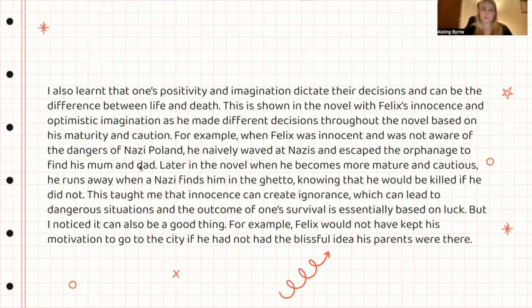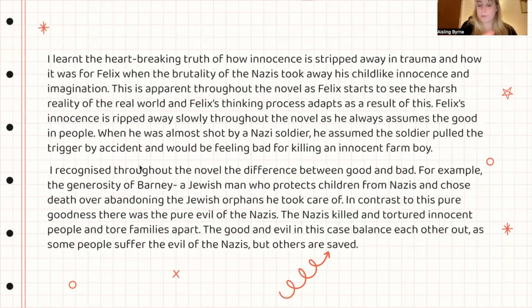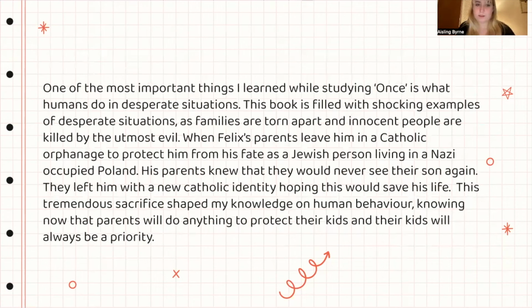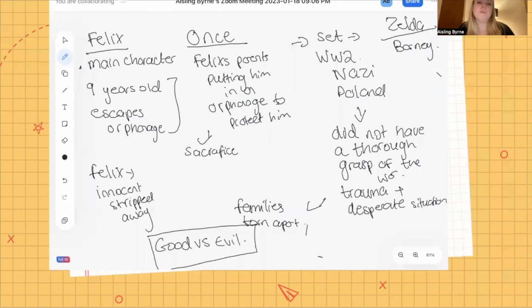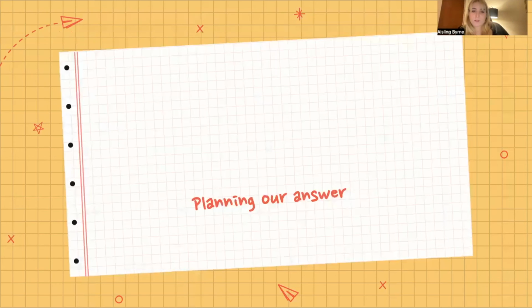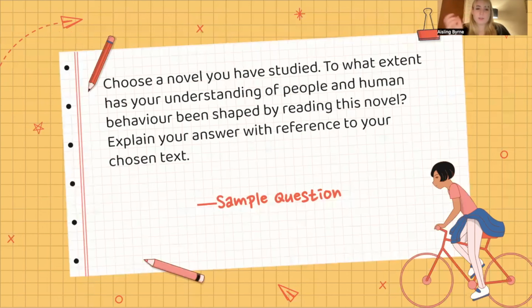Okay, so this was a much longer question because it wasn't broken up into two pieces. So it definitely was a little bit more in depth, possibly. So just going back to the question there, so we can assess what the good points of this response were. We had to tell how our understanding of people and human behavior was shaped by a novel. So that was the main point we had to get across in this answer.